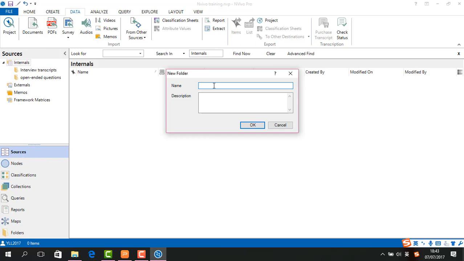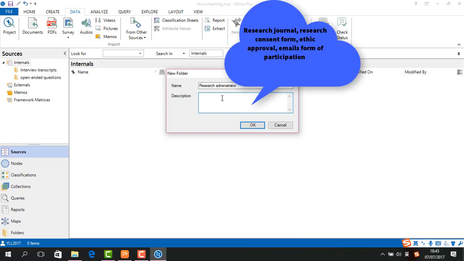You could create a folder called research administrator. So we have research journal.